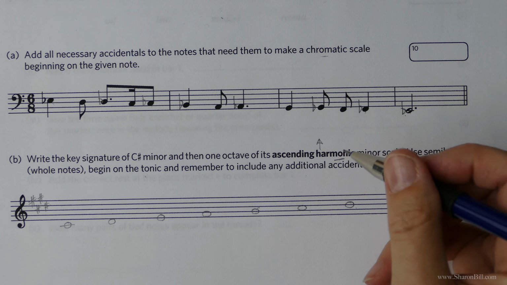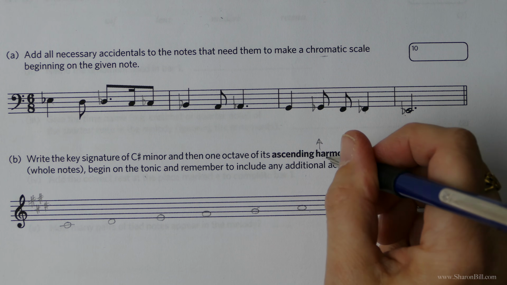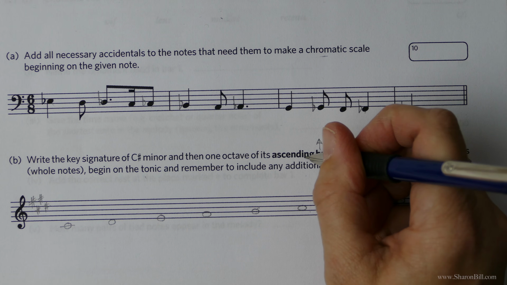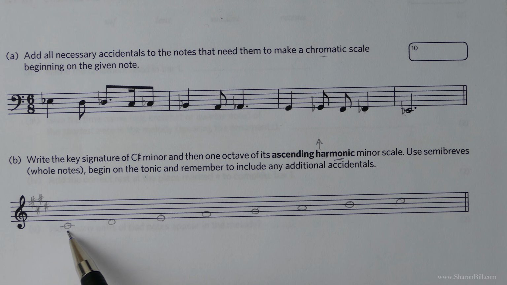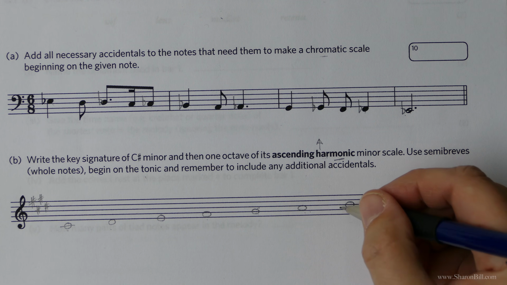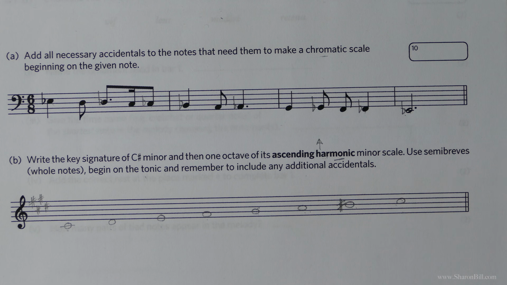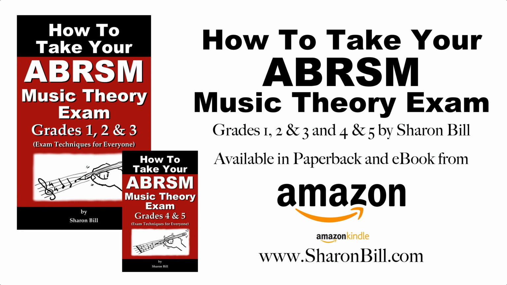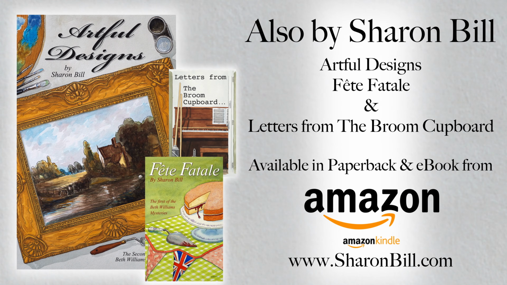And so the last thing to do is to make sure that this is the harmonic minor form, and both ascending and descending we need to raise the 7th. So because we're ascending, we count from the bottom rather than going backwards. If we were descending, 1, 2, 3, 4, 5, 6, 7. So we need a B sharp, and that's soon done. So that's that question completed, and we'll look at the next question in the next video.